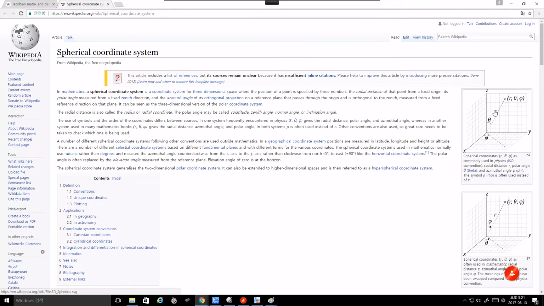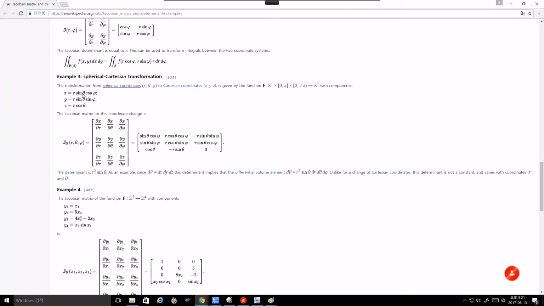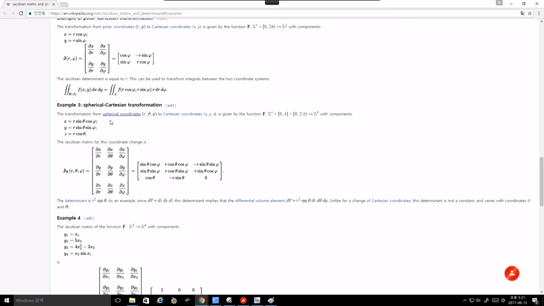First, r, and then we have two angles. The first angle is phi, in this plane, and the second angle is theta, from the top going down. So this is called the spherical coordinate system. Here x is r sine theta cosine phi, so this term is the same as this one. But now we have to move in the vertical direction. So x is r sine theta cosine phi, y is r sine theta sine phi, and z is r cosine theta because it is the height.